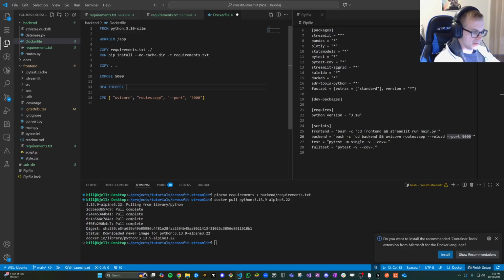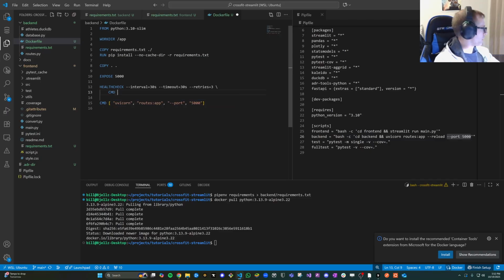So what we need to specify first is the interval, which is going to be equal to 30 seconds, and then we'll give it a timeout of 30 seconds, because we're basically going to visit a web page within the app, and if it times out, then we're going to retry up to 3 times, and then we'll put in a backslash for a line continuation, and we'll continue on the next line.